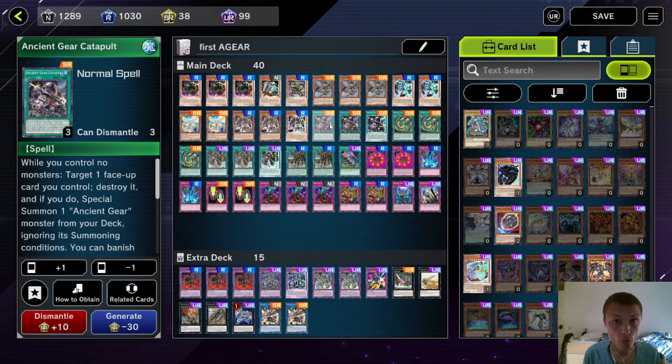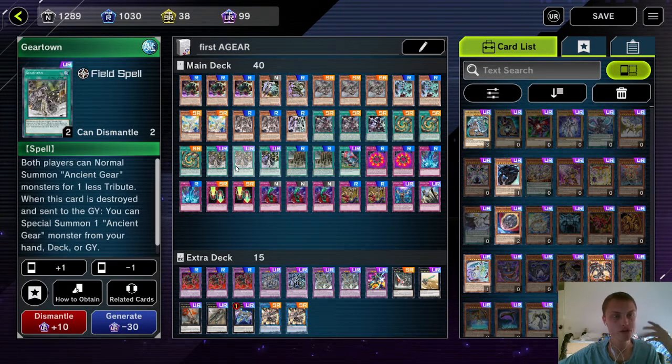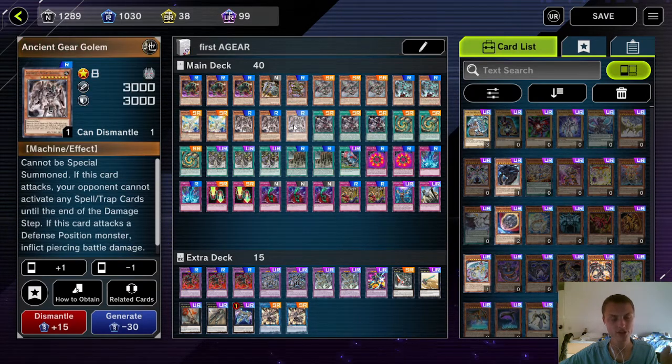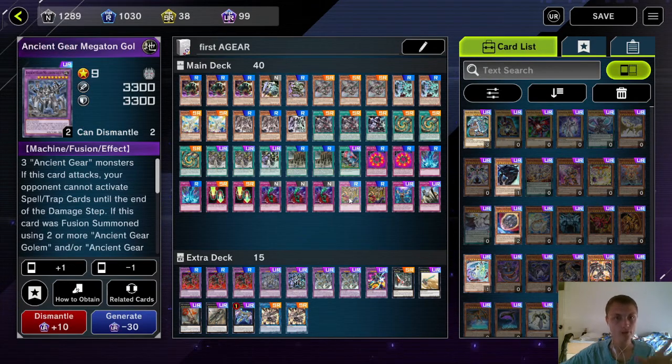When you control no monsters, you can activate this card, destroy one face-up card you control, and special summon an Ancient Gear monster from your deck. So you can have Gear Town up, activate Ancient Gear Catapult, special summon Ancient Gear Wyvern, get these cards, and you can even special summon an Ancient Gear Golem, or special summon Golem and Wyvern, and get a Gear Fusion with the Wyvern. So you can go into your Howitzer or other cards. So that's more of the combo.